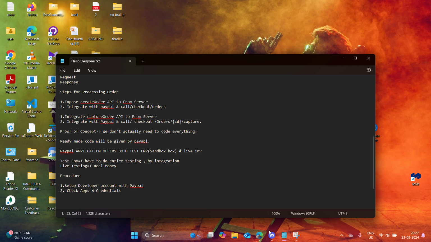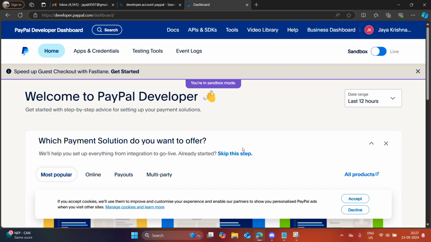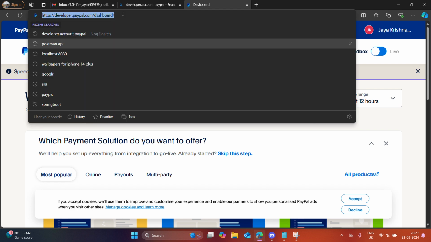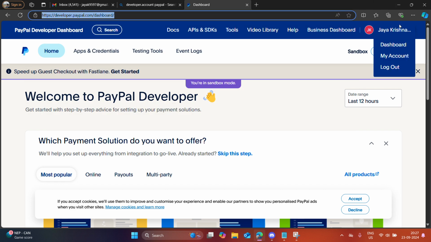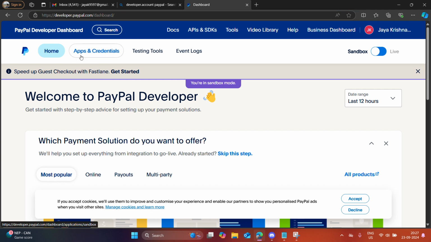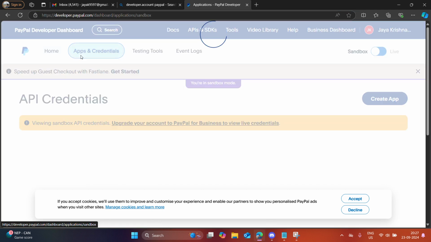Okay, I'll show these two steps. I just went to developer.paypal.com and you have to log in. I log into my created account. You can see my name here. And then move to apps and credentials.